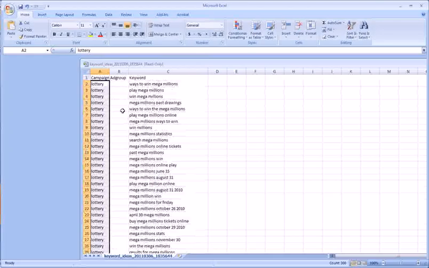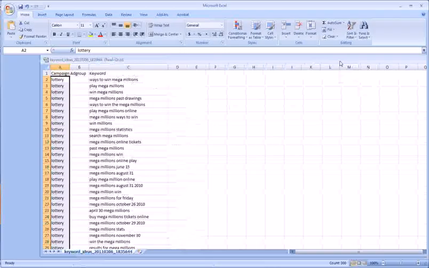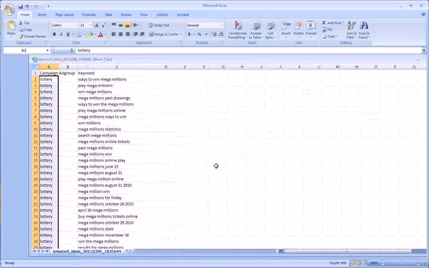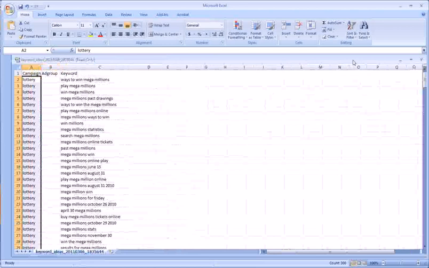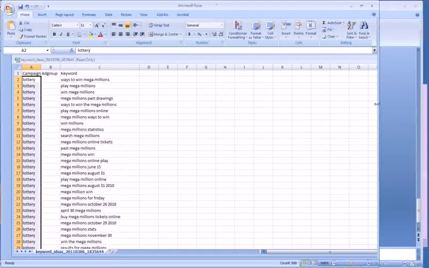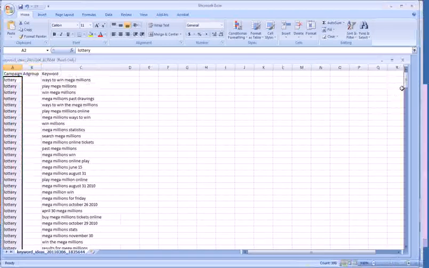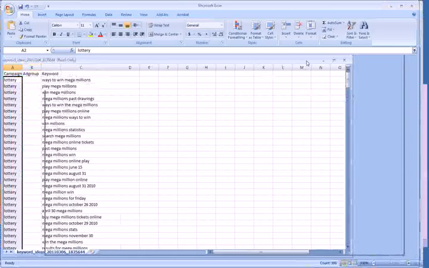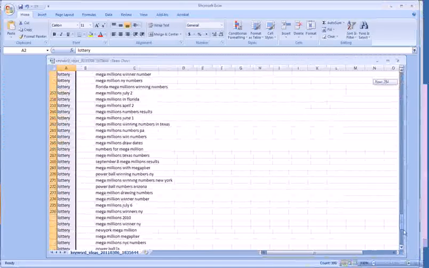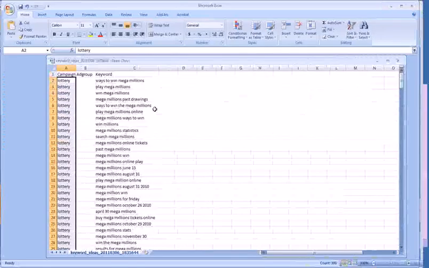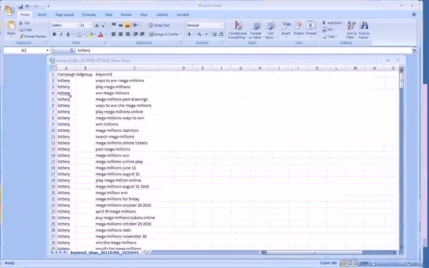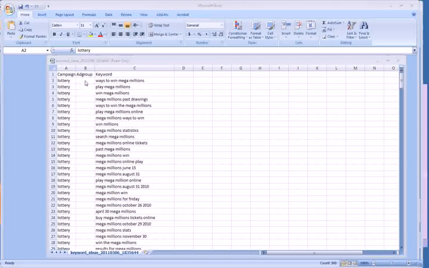And then basically I need a way to group these keywords into ad groups. This is a trick that I used to use when I was doing a lot of this stuff in Excel. Look at how many keywords you have in your full set. In this case, there was 300. And then decide how many keywords you want in each ad group. Let's say that 15 is a good number. Anywhere from 5 to 25 keywords is fine. But let's say we want to do 15 keywords for this set.